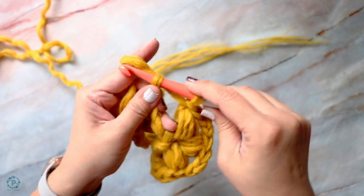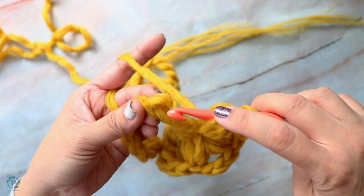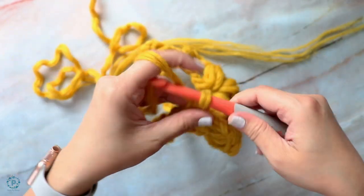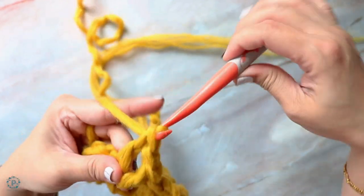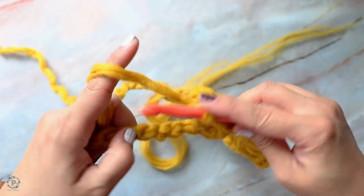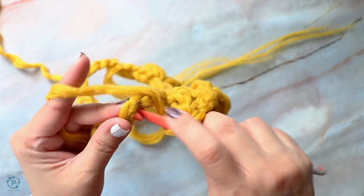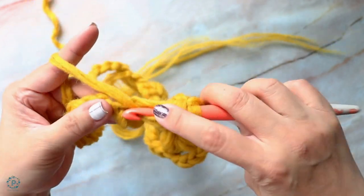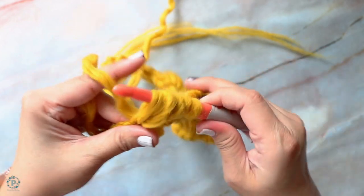So let me pull this up. We're going to work a V-stitch in there. I skip three into the fourth, work a V-stitch, one double crochet, chain one, one double crochet into the same stitch. Okay, there's your V-stitch. Skip three and work another puff. So we're working our puff shell stitch here, two and three.